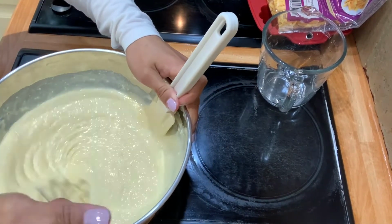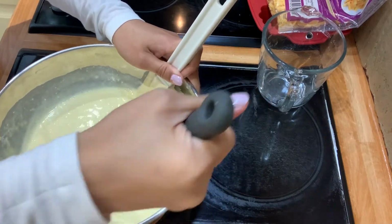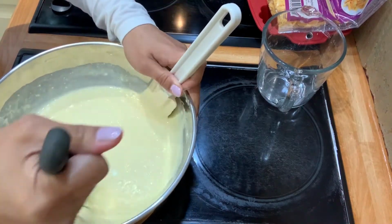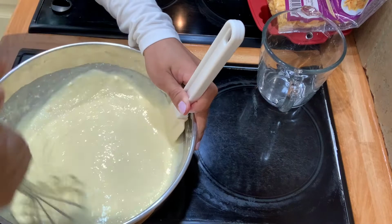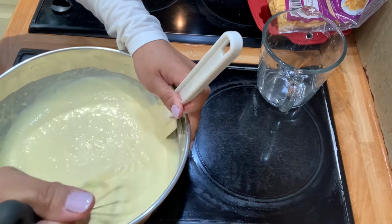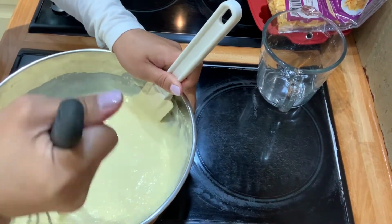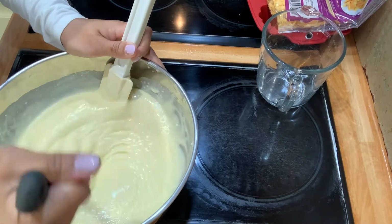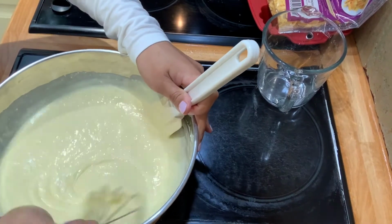Actually, this is the recipe that I always follow. It was my recipe since I started to bake when I was in high school. We always have some glutinous rice at home, and we also have a coconut tree in the backyard, so we can just go and collect some coconuts and make our own coconut milk. And of course, eggs, we have them because we have our free-range chickens. So this is a very, very easy procedure to follow. There's not too much tra-la-la on it.